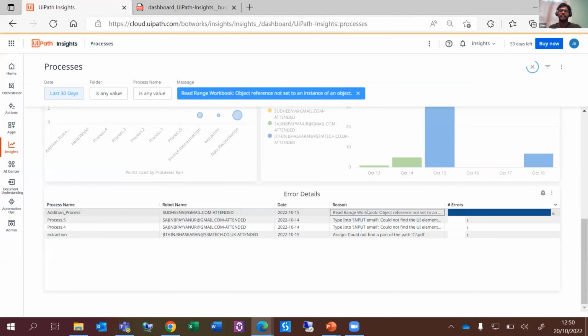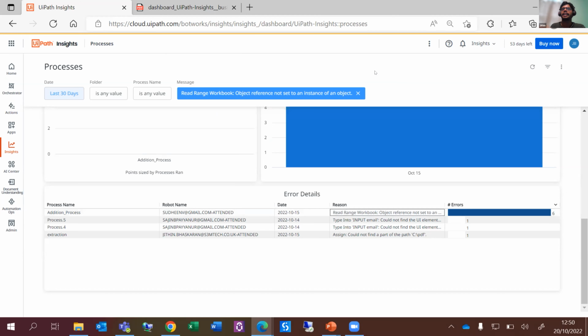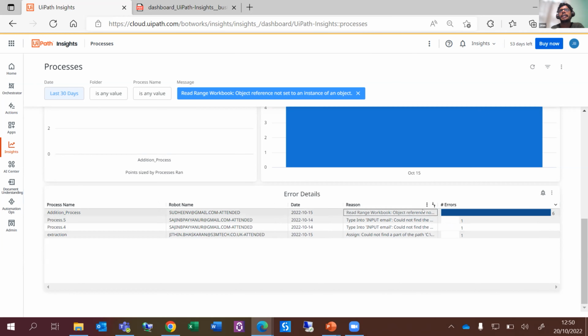As of now, we don't have it in the template. Maybe in Studio, we should log the message, and we need to get that as an exception and show it over here. So yes, we can do that, but we may need to do some customization in the report.